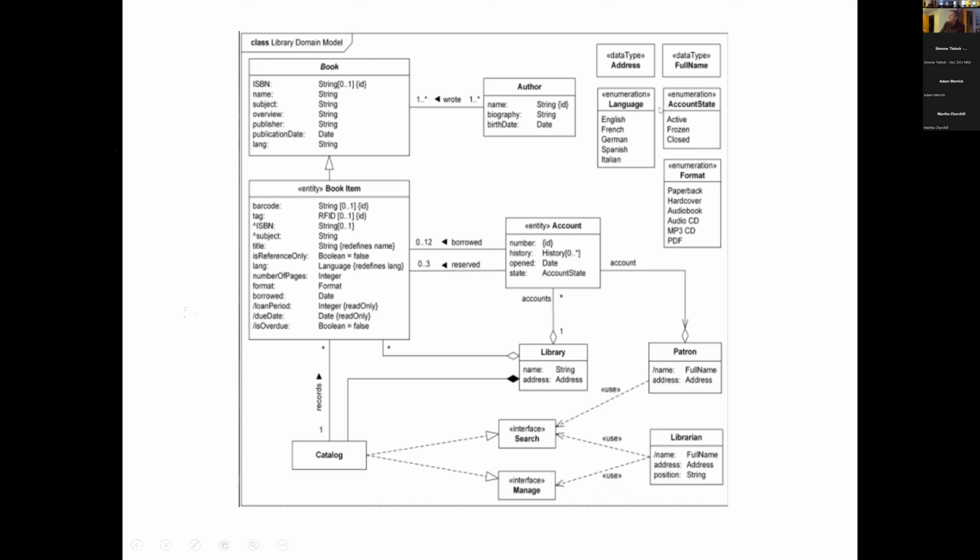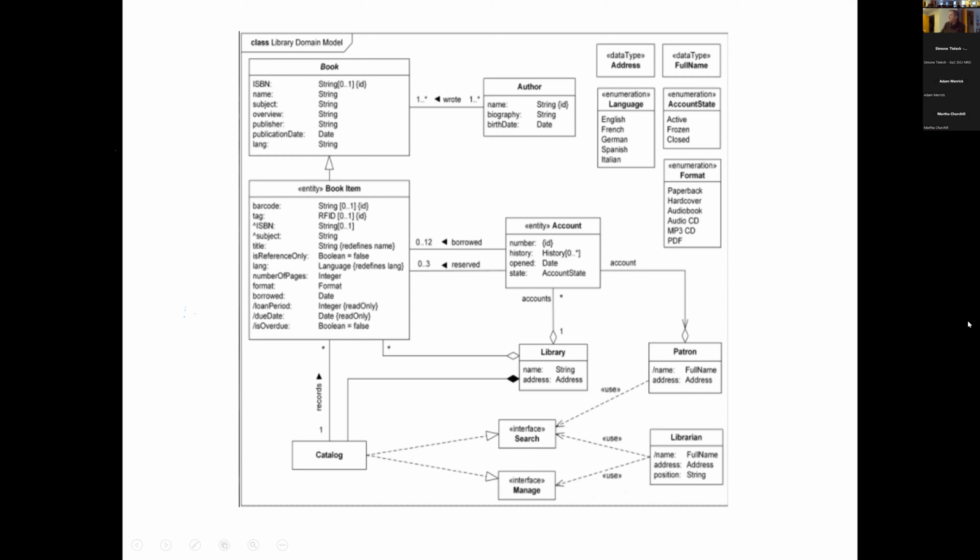And then there's other things such as the language. There's stuff about patrons, so these are the people who borrow the books, and the librarian who recorded it, and all sorts of things. So it's a very interesting table, and this is actually how a database works.